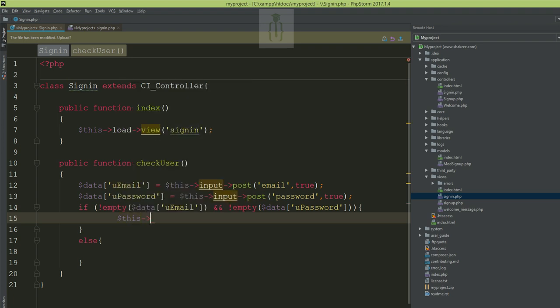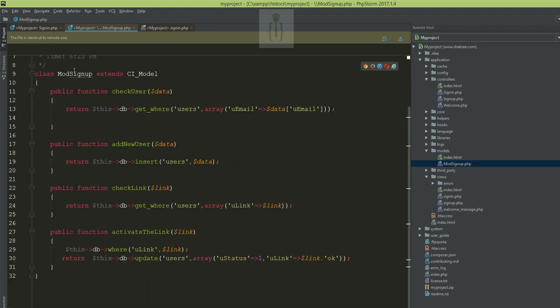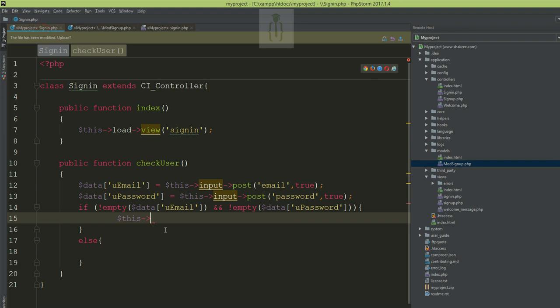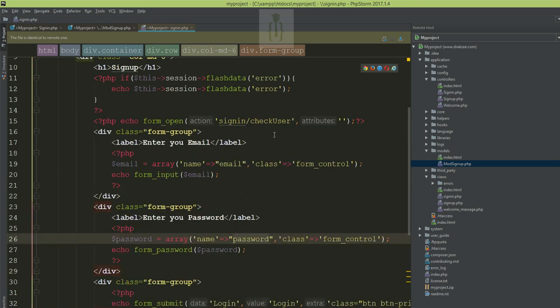have only a single sign up model. So first of all, we are not creating another model named sign up. We are using the same model, sign up model. Don't worry. We have a model sign up, and we are calling that method, and we are saying check user. And I think we also have check user.